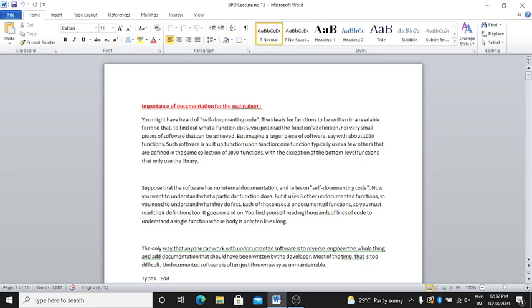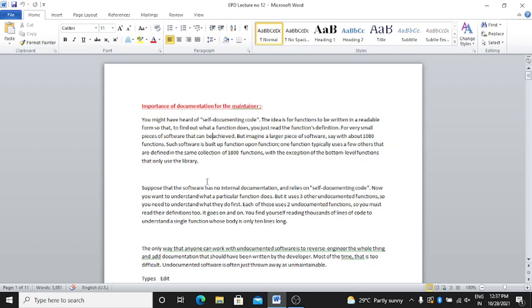But imagine a larger piece of software with about 1,000 functions. Such software is built up function upon function. One function typically uses a few others defined in the same collection, with the exceptions of the bottom-level functions that only use the library.